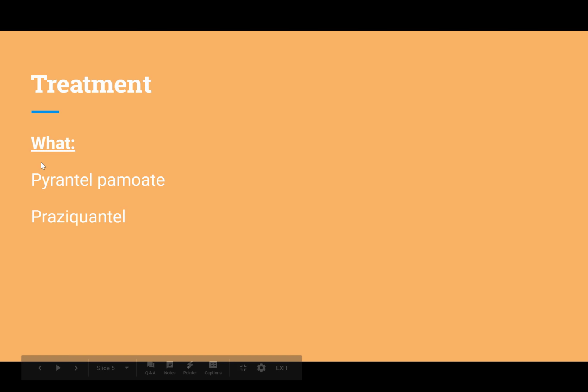So it's important to know how we want to treat horses for this. First of all, which dewormers are effective. Generally, benzimidazoles and macrocyclic lactones are not going to work against tapeworms since they are so different from the other nematodes that we know of: the small strongyles, large strongyles, Parascaris equorum, all of those. So we can treat them with pyrantel pamoate or praziquantel. I think praziquantel is the more common one as it's combined with moxidectin, so you can deworm for strongyles and for tapeworms at the same time. I wouldn't be surprised if you got a question about which dewormers are effective for tapeworms.